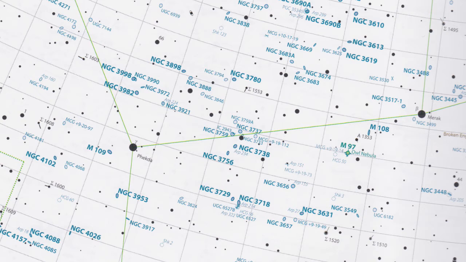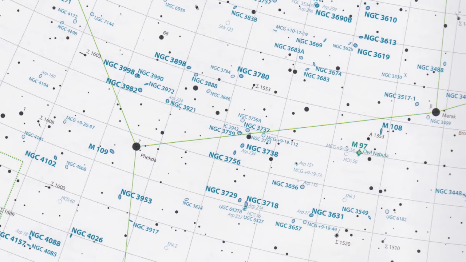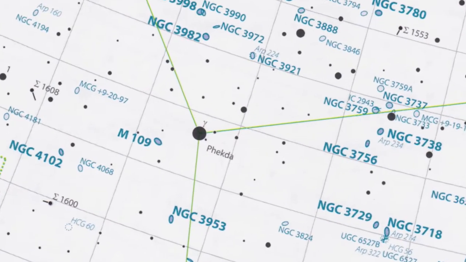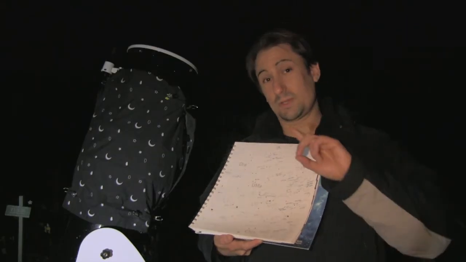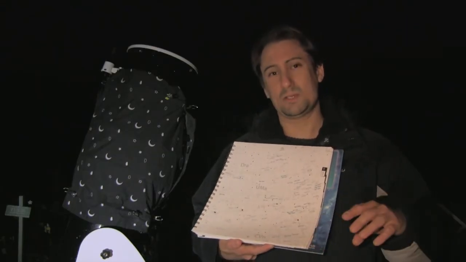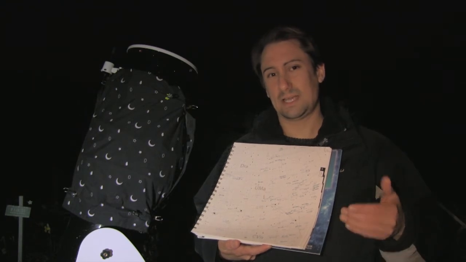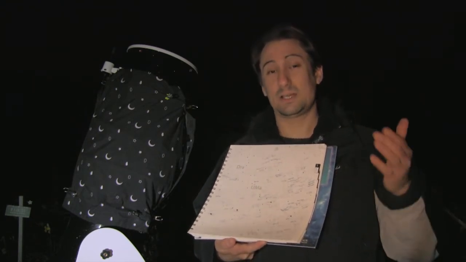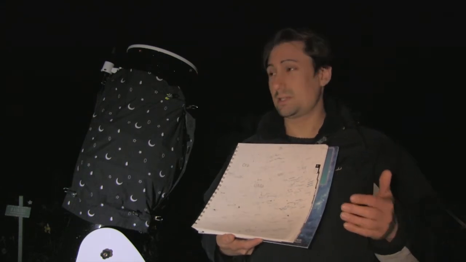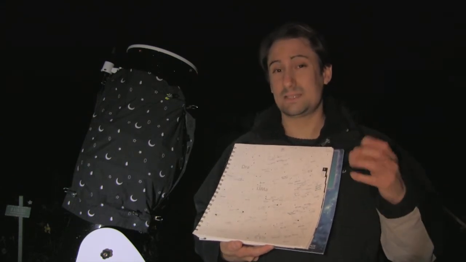Luckily for us, M109 is near a pretty bright star in Ursa Major. Here's that bright star, and M109 is just there. So all we have to do is slew the scope to this bright star here, and then track a tiny bit down and a tiny bit left, and we'll be on M109. So we've got the camera in, we're going to do some imaging, and what we do is we take a load of photos and again we stack them. This time it's not to get rid of the atmospheric wibble, it's to reduce the noise floor, because long exposures, often at a high sensitivity in the camera, bring in a lot of background noise.